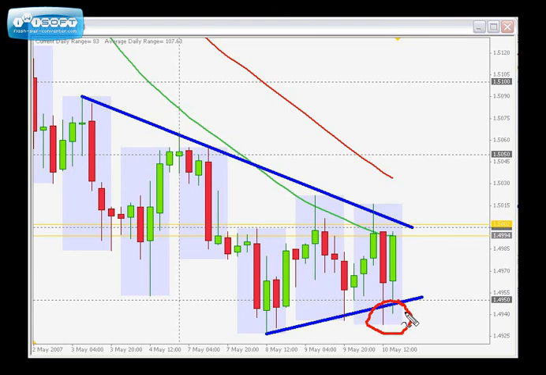I will have to wait for another setup, another breakout, or another signal altogether, because this breakout has fizzled. You see, guys, this is the importance of playing it safe, to trade breakouts in the conservative way. Had I just placed a bracket order, a sell stop order right there, I would have gotten filled in, and the fake out would have killed me. I would have lost some good pips in there.